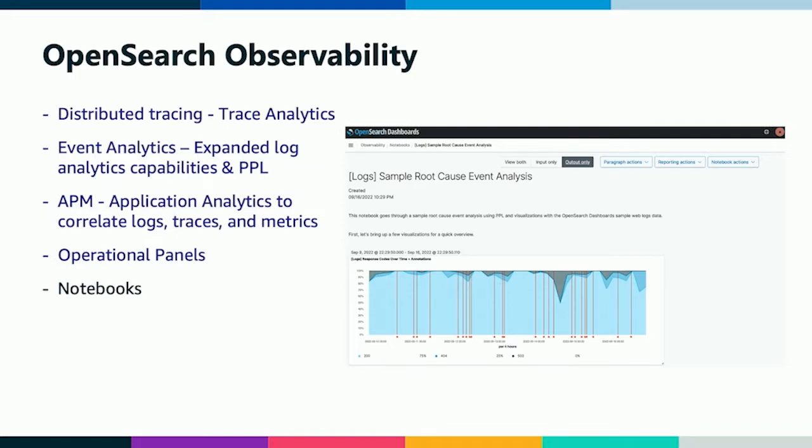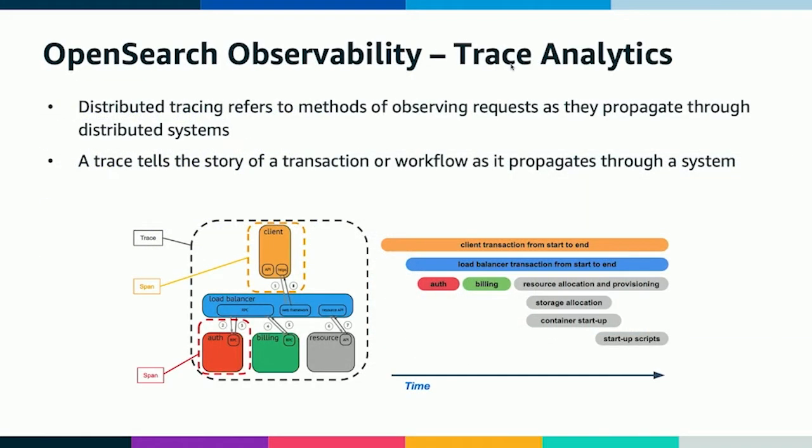Then lastly, we have the notebook. The notebook feature can be used to tell a story with your data, or it can be used to create a runbook, or if you want to create a root cause analysis report, you can use the notebook for that. So this is a very high level overview of what traces and spans are.